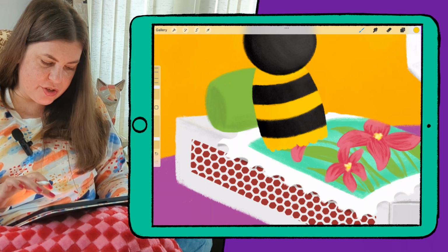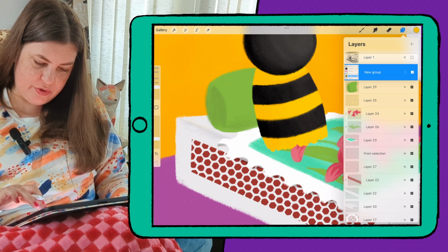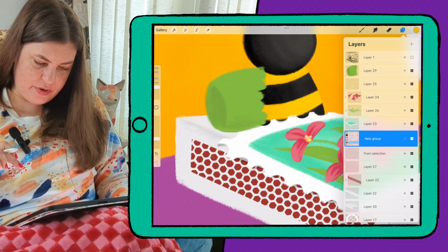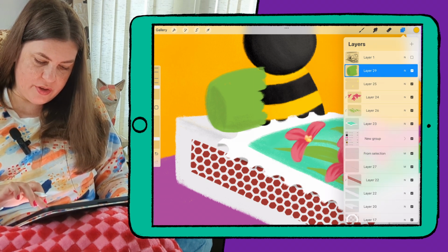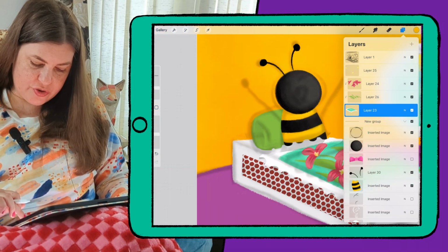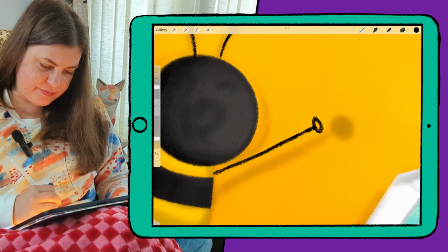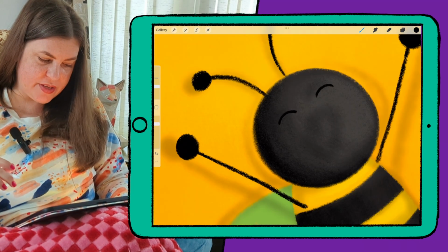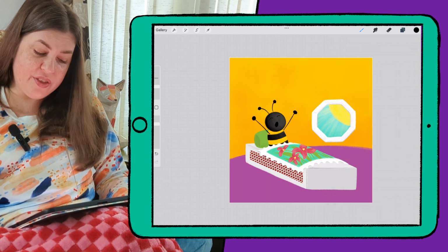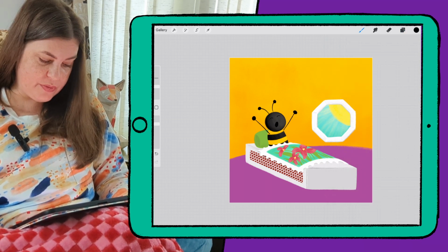I do want to make sure that she is underneath the covers. So let me actually move this underneath the postage stamp, and then the pillow can go underneath her. Now I can just draw her arms. And now I can just add her face. Although now that I look at it, I don't know if I want a yellow wall because she's yellow. Maybe that's too much yellow.